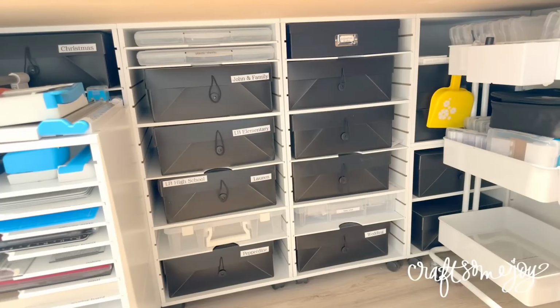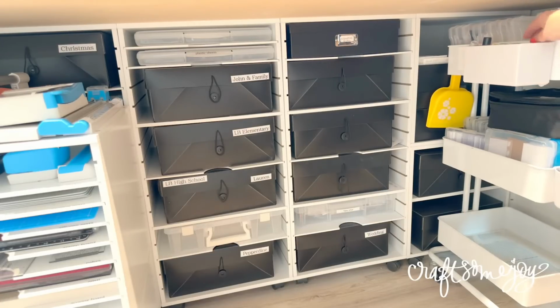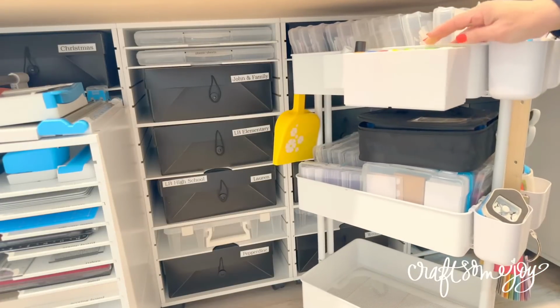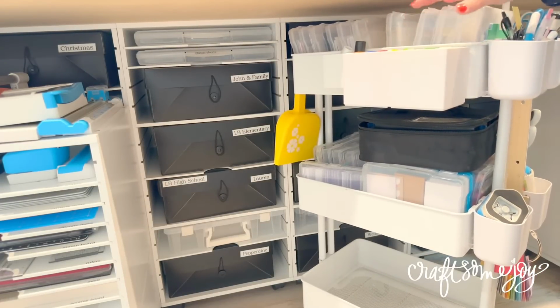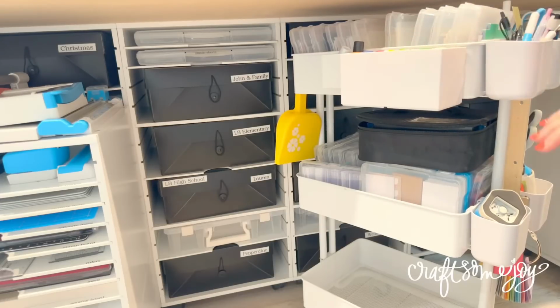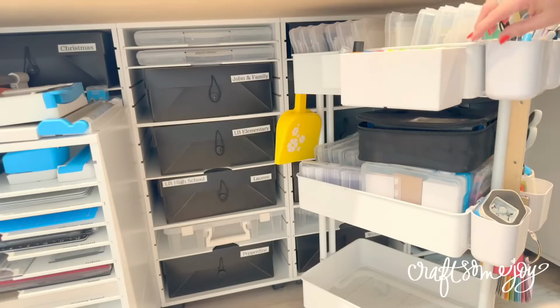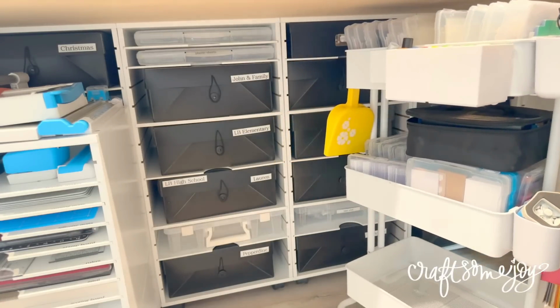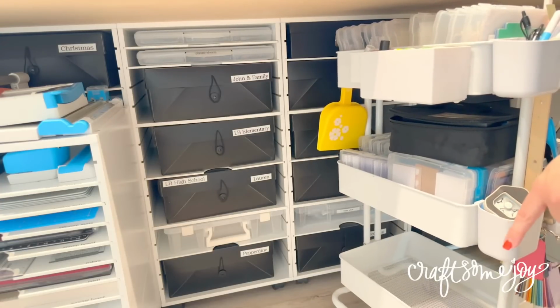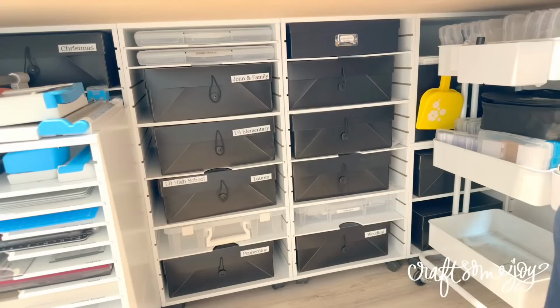I've got to have some good rollers. And over here is my cart. You guys know how bonded I am with my cart, right? We all love our carts. I have all those different things up here, all my little containers. Here's my journaling pod. My adhesives are right here. I still haven't figured out what to put in the bottom. Last week I thought maybe I could put those memorabilia pockets, but at least two containers don't quite fit. So I'm still working on what I might put down there. Sometimes I keep my photo folders that are already folded down there. That could be something, or I could put current pictures.